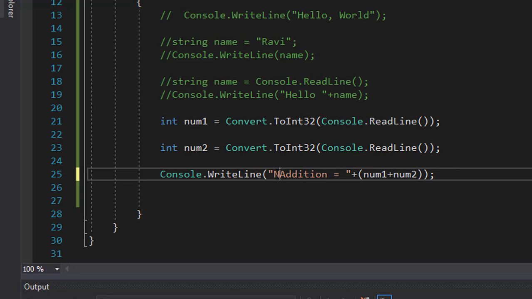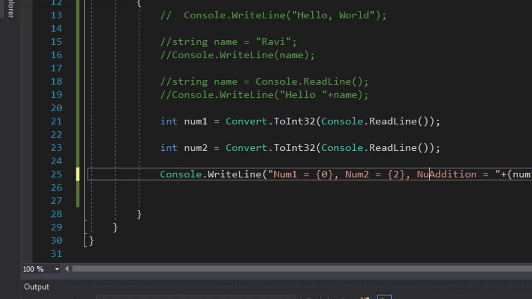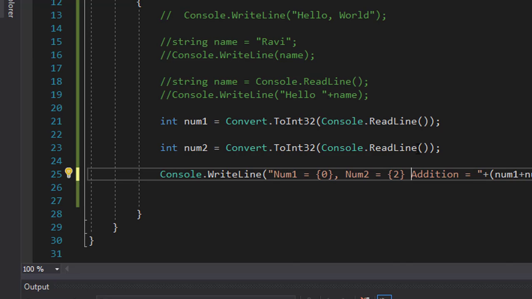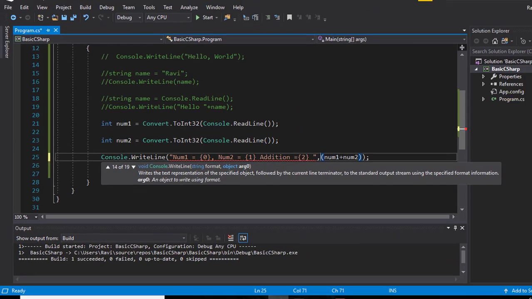So num1 is equal to the value of the first argument, num2 is equal to the value of the second argument, and addition is equal to the third, but indexing starts from 0, so it will be 0, 1 and this will be 2, and here you have to pass the parameter values.